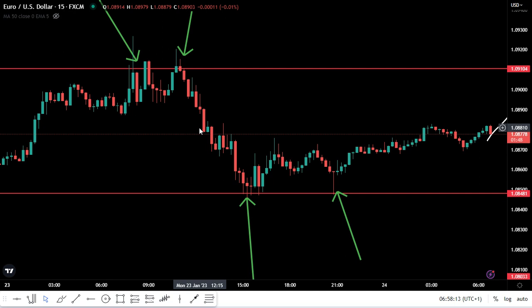So for you to avoid all these fake signals, when you focus on drawing in the dynamic support and resistance, or the obvious support and resistance level or key levels, you will see how effective it will be to your trading, or how helpful it will be, and it will make your analysis easier. You won't see yourself overtrading unnecessarily. So that's exactly what we are going to be doing. I'm going to the time frame where we are going to start, and I will share with you a simple way to draw this support and resistance.